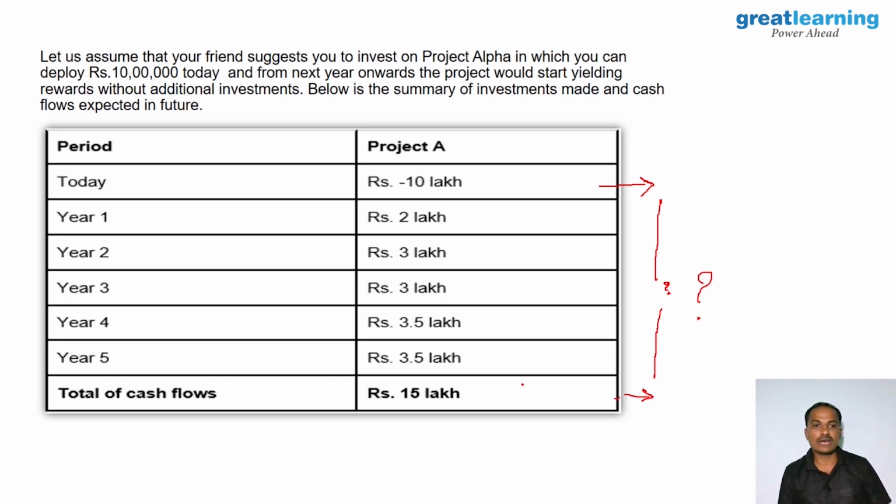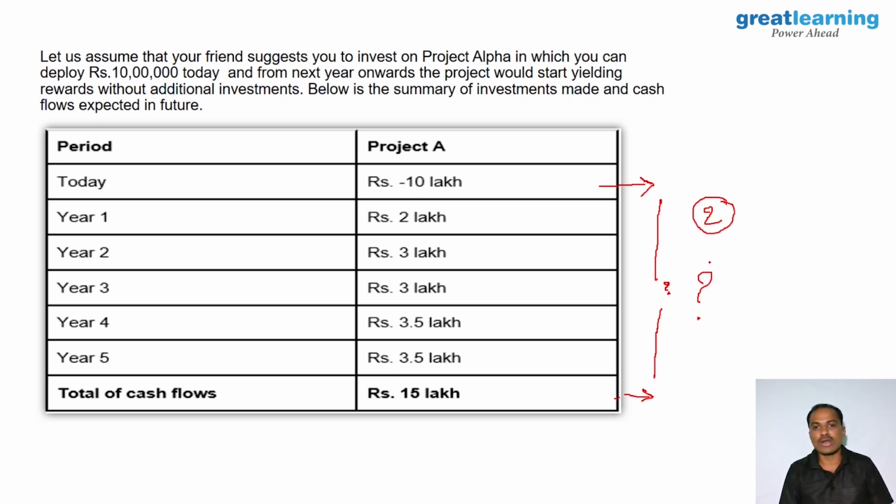Generally we assume two discount rates to arrive at the internal rate of return, because we don't know the discount rate. That is what we are actually trying to calculate now. We don't know the discount rate at which today's initial investment and the total cash flows of the project are going to be equal. So based on the average discount rate, we try two discount rates. We take two discount rates which are on average.